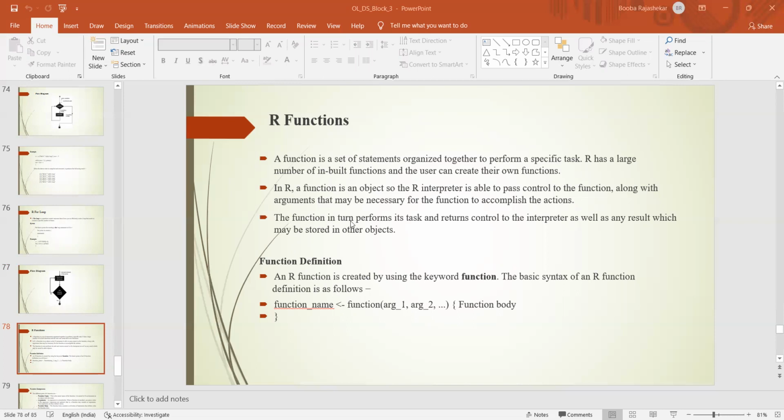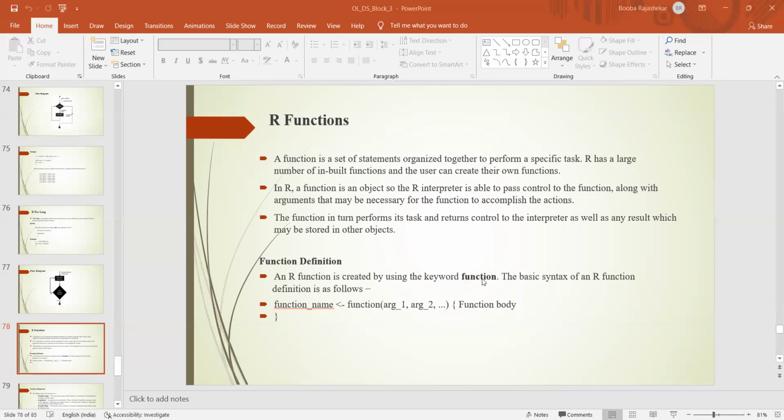So the function in turn performs a task and returns control to the interpreter as well as any result, which may be stored in another object. So what is the definition of a function? For the function definition, you see the syntax for that. An R function is created by using the keyword function.